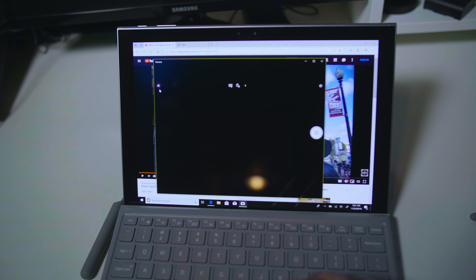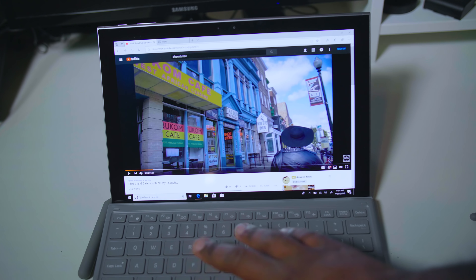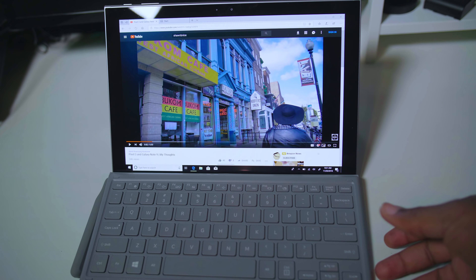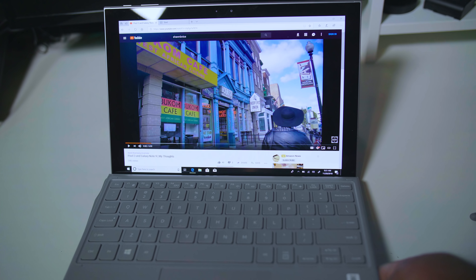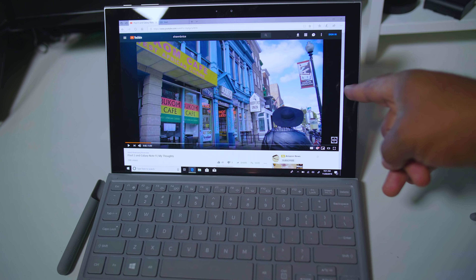I have to be honest — at least Mac OS feels way faster than the Windows setup process. That's not a Samsung issue, that's more of a Windows gripe. Alright, it's finally done setting up. There's a little magnet right here on the side for the S Pen, which is very convenient. You don't have to charge the S Pen because it works off the power from the screen. We are connected to Sprint LTE. The resolution for this tablet is a 2K AMOLED display. Let's open up Microsoft Edge and do a speed test — 52.5 megabytes download and about 4 megabytes upload. That's acceptable — good enough if you're out somewhere and want to access a document quickly.